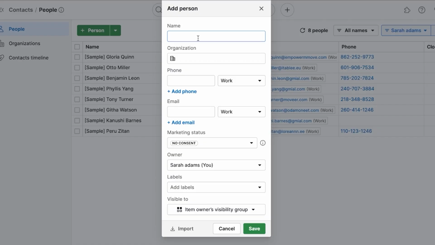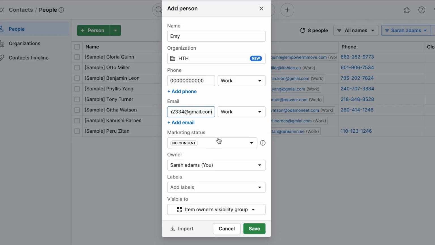For example, I'm just going to add maybe Amy, and then we have the organization. We can even create different organizations and add them here, for example, like this. Then we can add their phone numbers. I'm just going to add one, for example. Here you will add the phone number. Then we have the email. So I'm just going to quickly add the email as well. There you go. Like this, you will add all the information of that person.